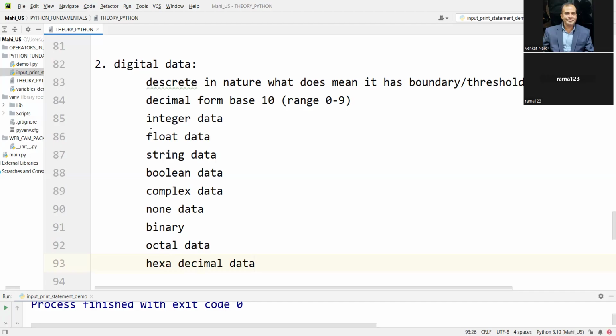Because Boolean data or binary data we never use in our day-to-day life, unless you work at the application level with respect to embedded, hardware and software. Then only hexadecimal, binary, Boolean, and none data come into the picture. In our entire life, if you don't work on applications, we never use this data. Are you clear or not? Let us understand the types of data with hands-on knowledge through Python.